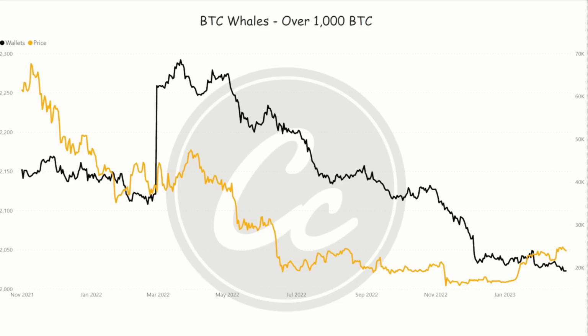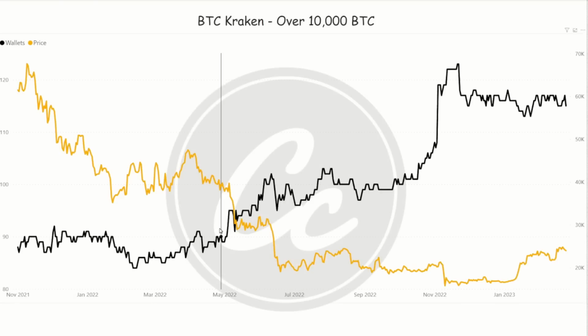And these are the players who dictate the price of the market. To top all that off, we can take a look at the Kraken that's been accumulating during this bear market and is yet to flood the market. When this does flood the market, I expect prices to continue to go down quite a bit, but that's kind of my thoughts on it.